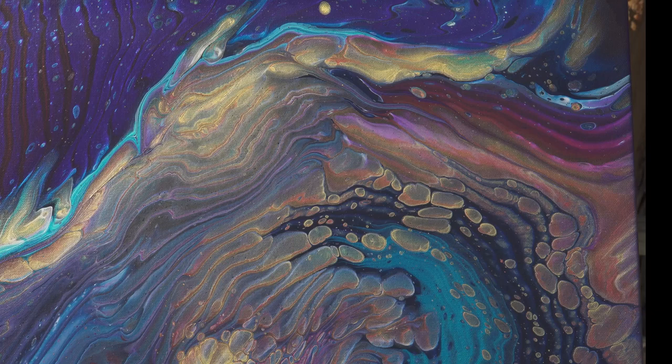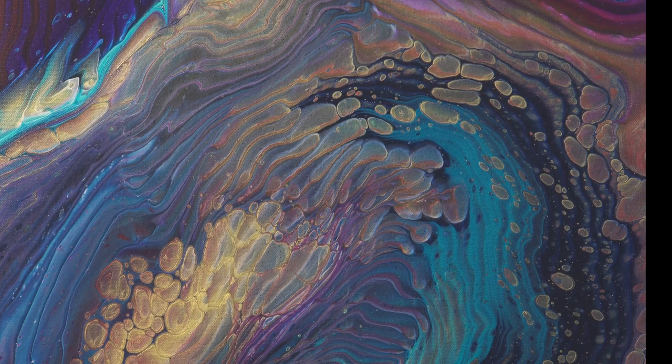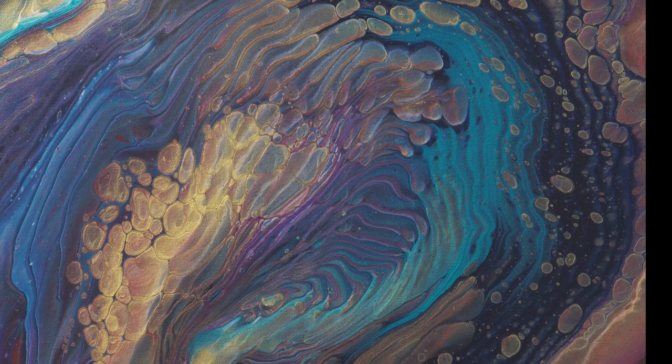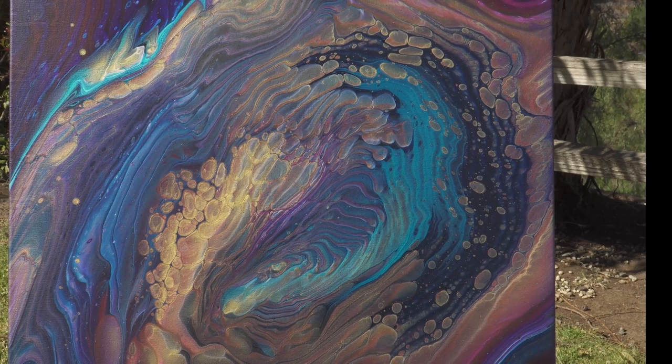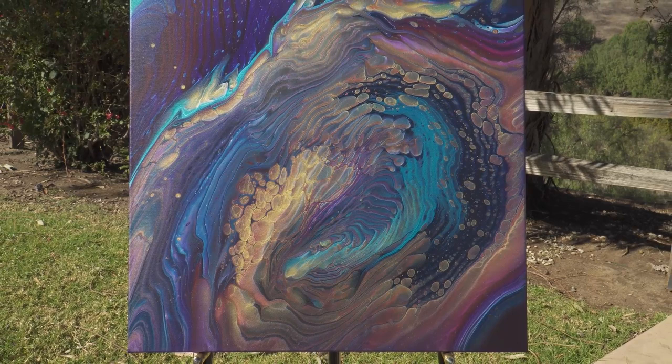I really like this piece. We're going to call this Mysticeti because the blue whale is part of the suborder Mysticeti. The blue whale is actually the largest mammal on Earth, which is pretty cool. They can be up to 30 meters long and weigh about 175 tons, which is huge. I read somewhere they have a heart the size of a Volkswagen Beetle. So that's pretty big.